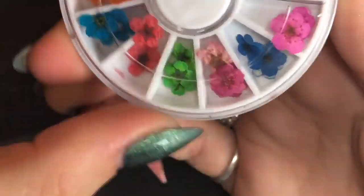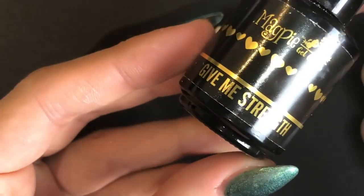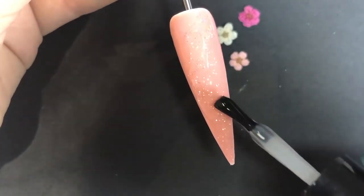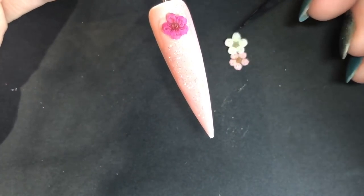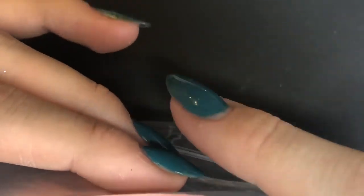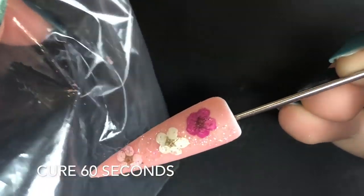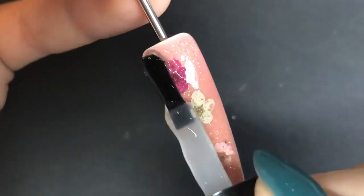Here I'm just choosing what color flowers I fancy — I went for a pinky kind of vibe. I'm going to be using Give Me Strength to apply these to the nail, applying it in the areas where I want the dried flowers. I'm taking my tweezers with the three flowers I chose and applying them onto the nail — on a client's nail you'd probably only fit one or two. If you're struggling to get them to lay flat, I saw a tip where someone used a plastic bag laid over the nail to hold the flowers down whilst they cure, and because it's a plastic bag it just peels off. It really does work — it helps them lay completely flat.